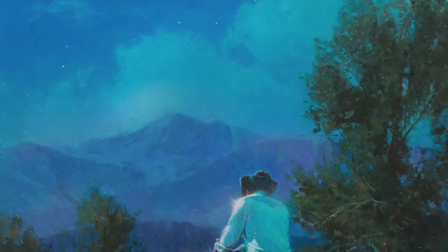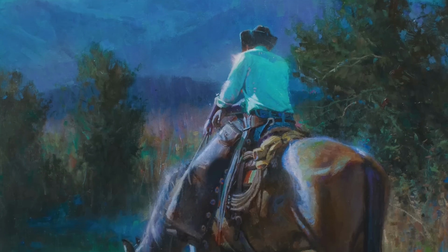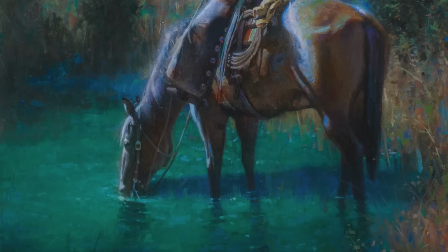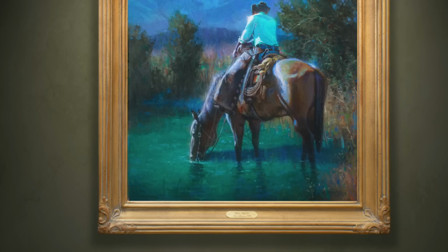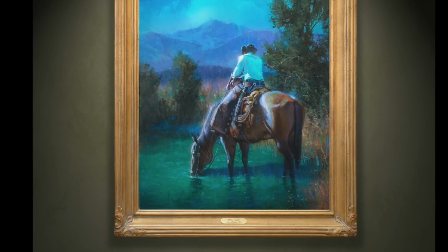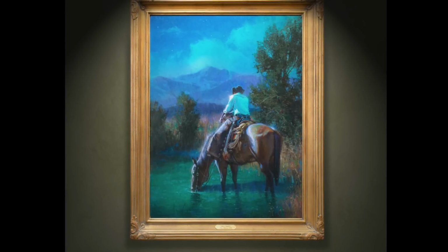That's something that I'm looking to do: I'm going to be doing a video in the future telling you how I frame. I'm going to talk with my framer and get tips and techniques on successfully framing your work. I'm also going to tell you a little bit about some of my tricks in order to make the frame and the painting work really well together. So stay tuned for that.